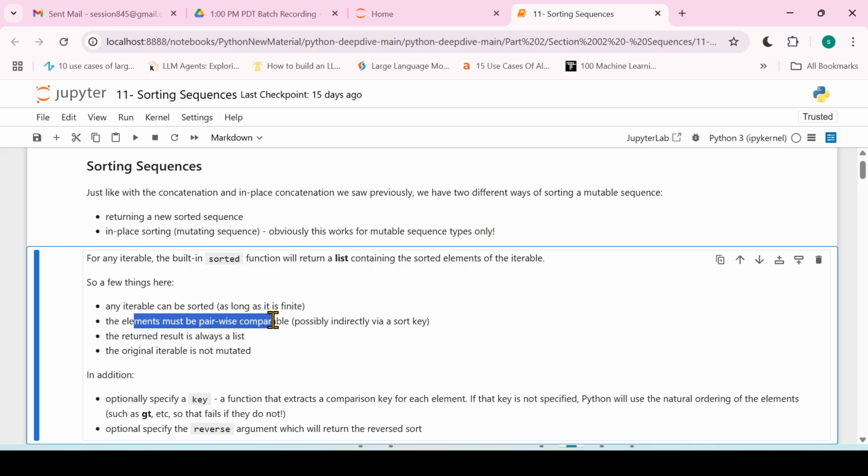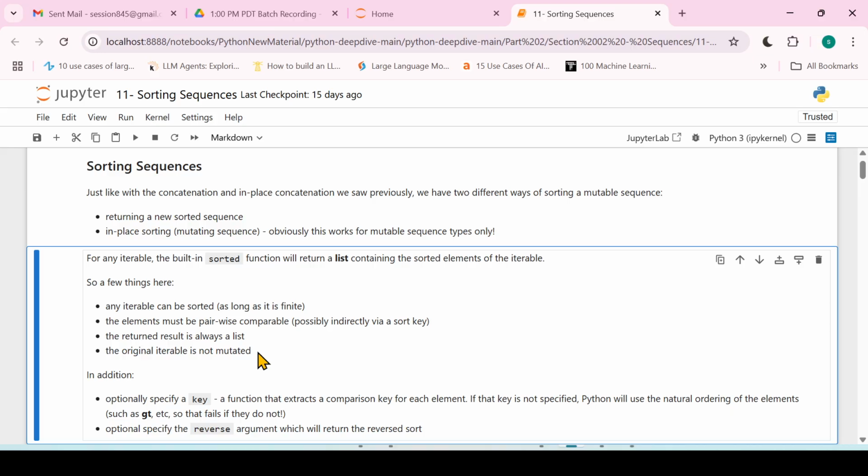All the elements must be comparable, and based on that comparison it will sort. It always returns the result as a list. So even if you have a tuple, it will return a list, and the original iterable is not mutated, so the original value will still be there as it is.